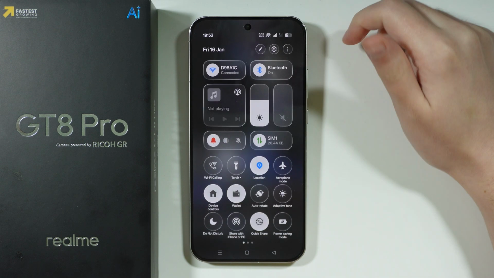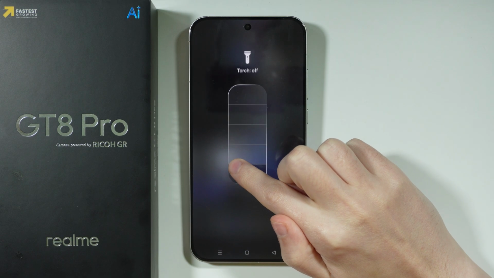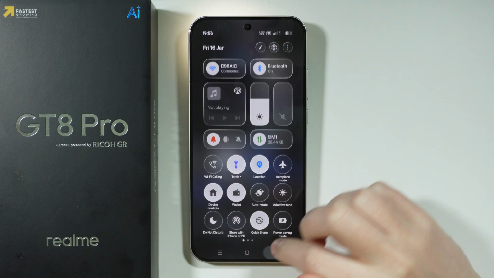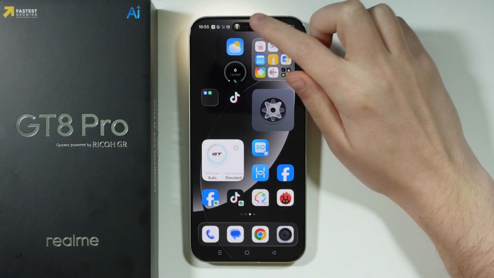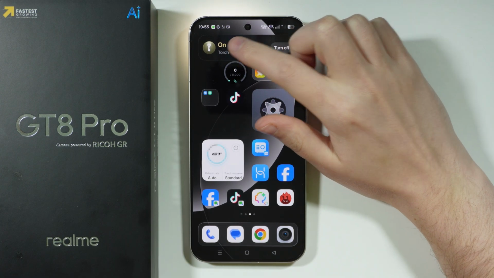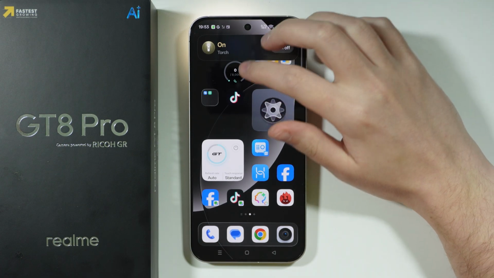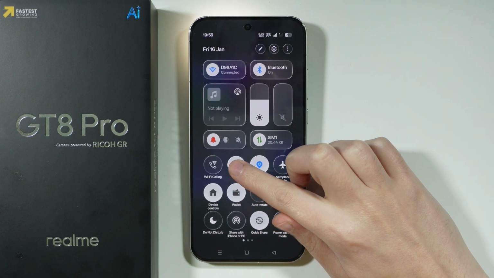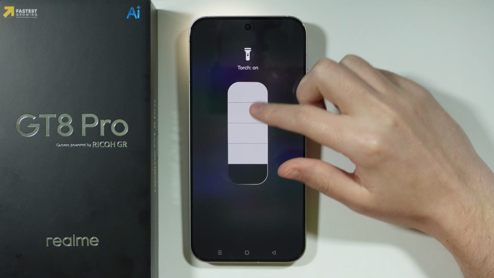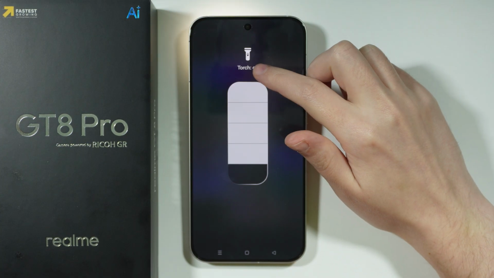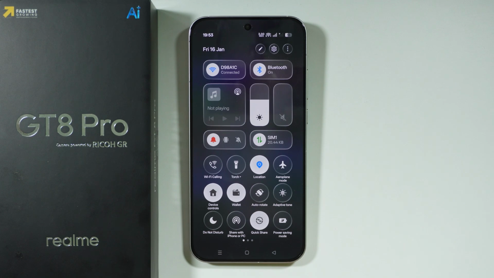If you use a flashlight quite often, you'll be happy to know that you can actually adjust the brightness of the flashlight. So if it's enabled, of course, over here we have this dynamic island, and you can actually tap on it in order to, of course, quickly turn it on or turn it off. But if you go, let's say, to the control center or quick settings, and if you hold your finger on the flashlight, then you can slide over here to adjust the brightness of the torch or completely turn it off.